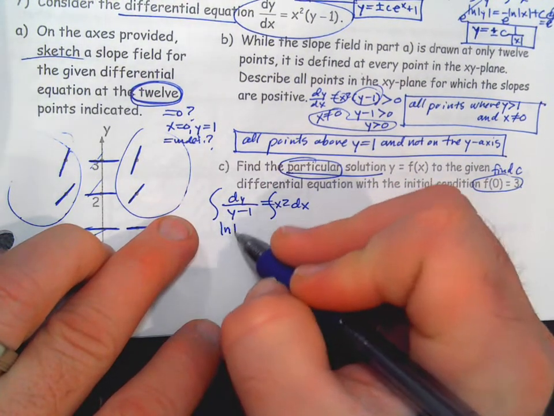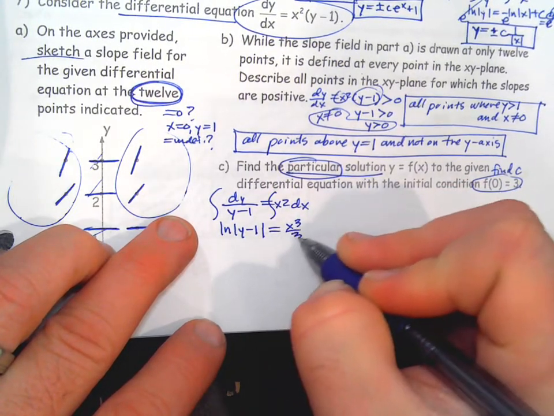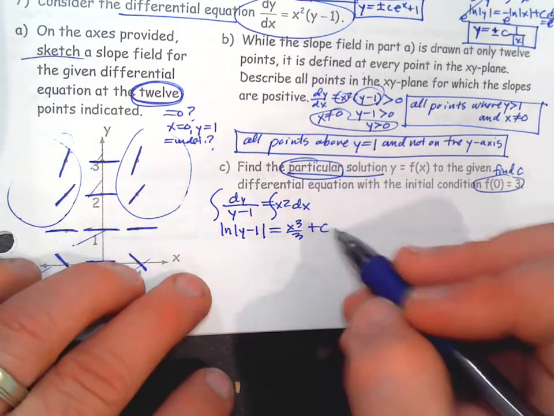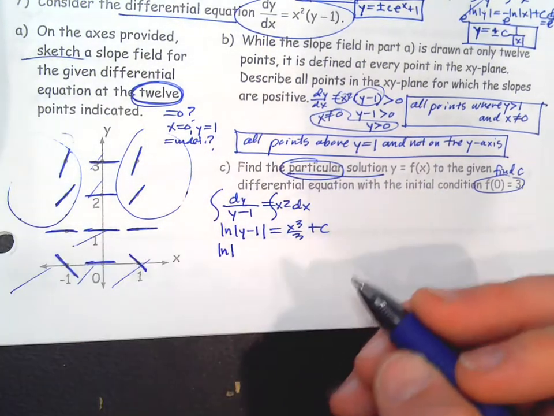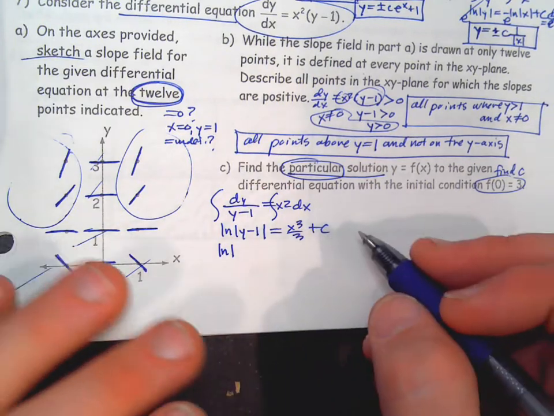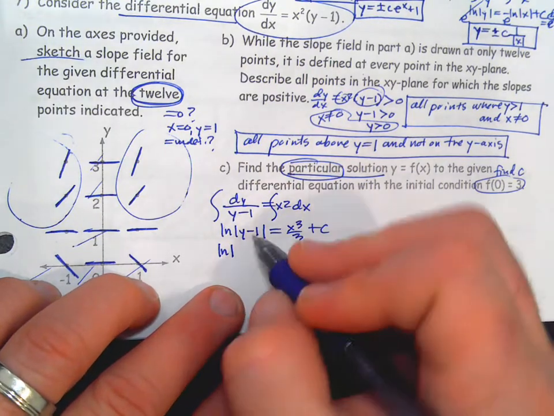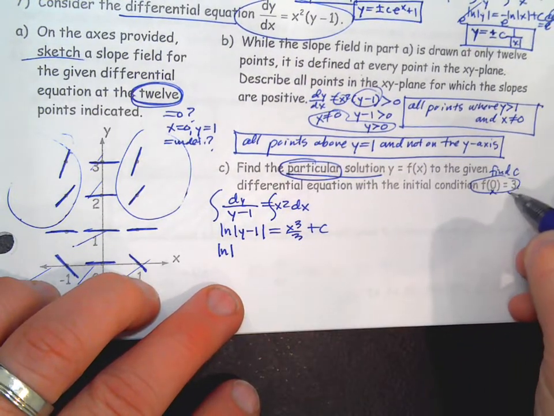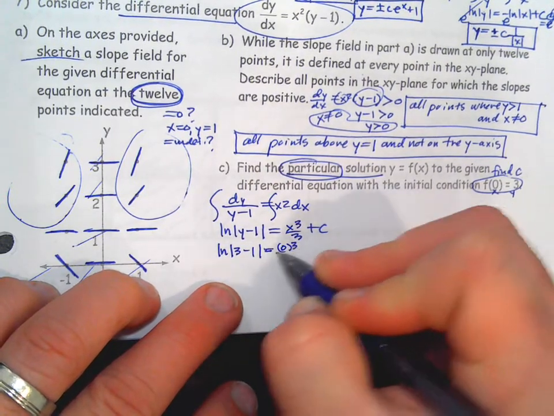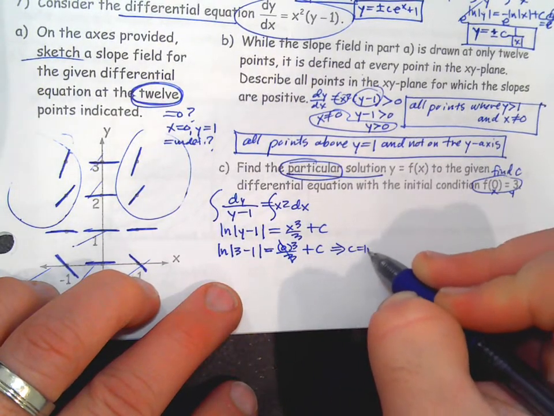Then we're going to integrate both sides. Natural log of the absolute value of y minus 1 equals x cubed over 3 plus c. The antiderivatives are usually worth a point. The plus c is worth a point. Let's find the plus c now. Even though on the solutions I post, I probably didn't do it that way. I waited till the end, which you can do, but I think that's a lot harder. So this is the x, this is the y, so we plug 3 in. So c equals natural log of 2.